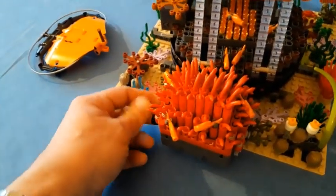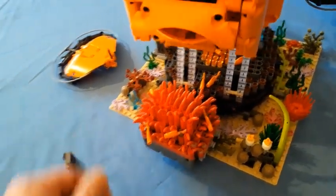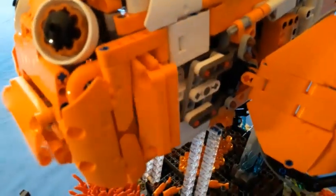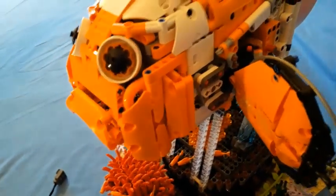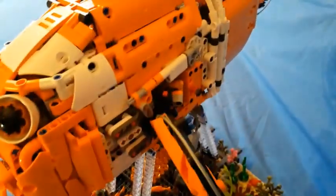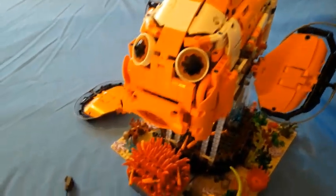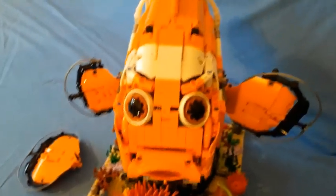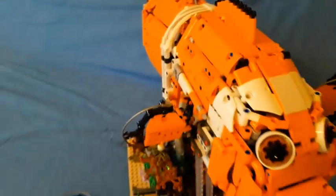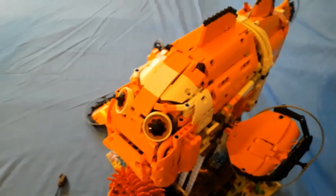So we have engine mechanisms to do the anemone movement. There's actually 3 crankshafts underneath there. That's very similar to the engine of the Corvette 4093. And then we have some car suspension wishbones there to hold the fins. That's doing a back and forth motion rather than up and down, same pieces. And then obviously gearbox in the back. So we've got a few similar mechanisms to what are used in cars, and then we have a few different mechanisms to do the real features, using wheel arches for the mouth and gills there. Various sizes of orange panels, quite a few orange panels, and a few new techniques. So there's some traditional fun and some new fun with Nemo.